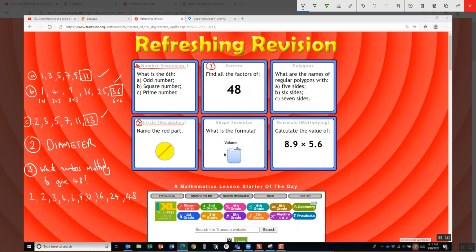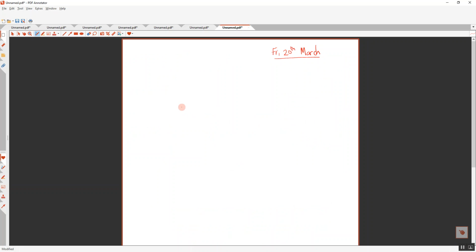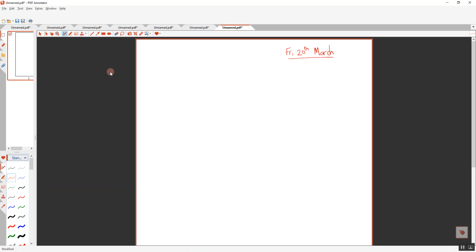Okay, good. So moving on, we're going to continue with finding the gradient between 2 points. Let me just change my pen. We started this last time. Make sure you watch these videos, especially the ones from this week, because it will help with finding the gradient between 2 points.